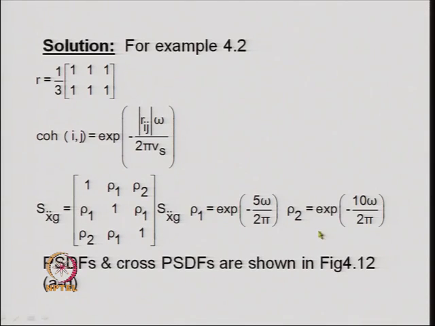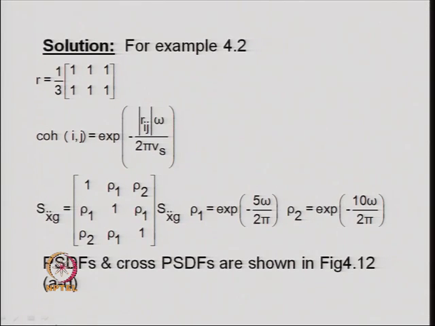So with those values of rho 1 and rho 2, one can obtain the cross power spectral density function matrix of excitation. So this is the cross power spectral density function between support 1 and 2, and this is between support 1 and 3. And we have taken S x double dot g, a single quantity, common out of them, because a single power spectral density function is defined for the ground motion, and the excitations at different points vary because of the phase lag. So this becomes a power spectral density function matrix, and this is the R matrix.